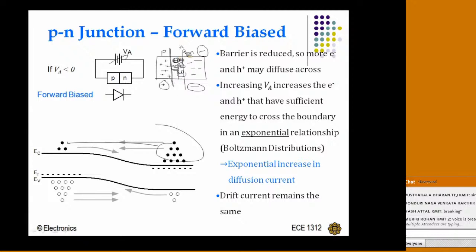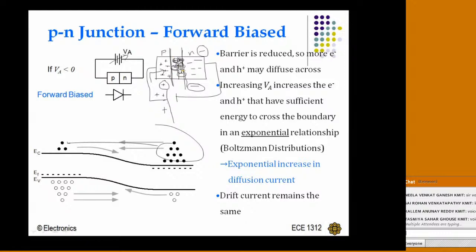Now, why will the width of the depletion region decrease? If you connect a voltage source between these two terminals in such a way that the N type is connected to the negative terminal and the P type is connected to the positive terminal, then from this positive terminal holes are generated and injected into the P side. Already on the P side we have majority holes.